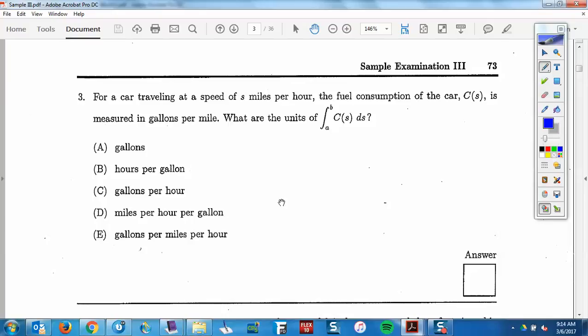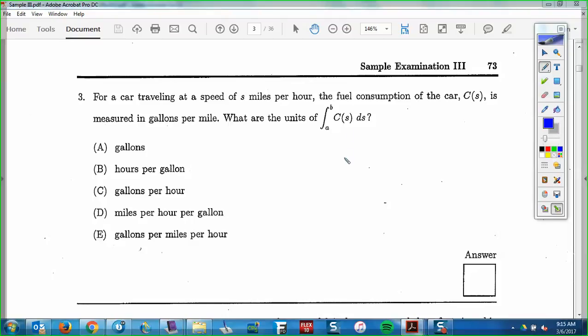Now, it says the fuel consumption, so S, oh, I take it back. I'm sorry. My bad. S is speed, the input here, so that's different. So forget that. Okay, it's miles per hour, right, is the speed, but the units of C is gallons per mile. So when we do the thing here, the common misperception is people would put gallons. I think that's wrong.